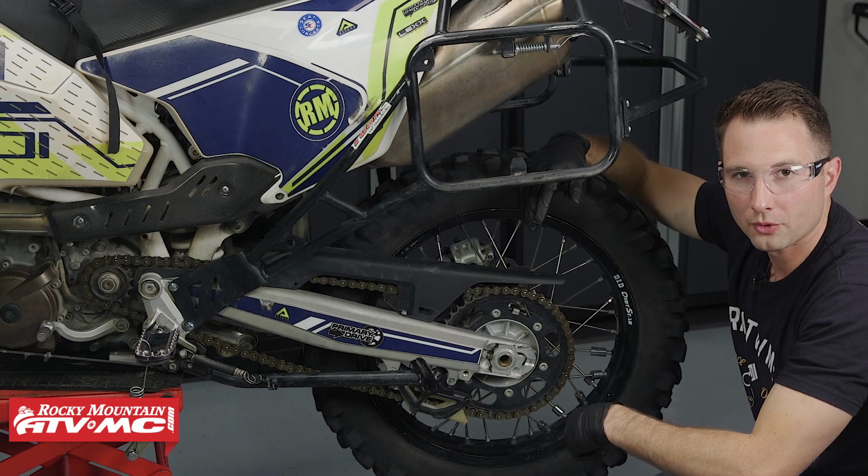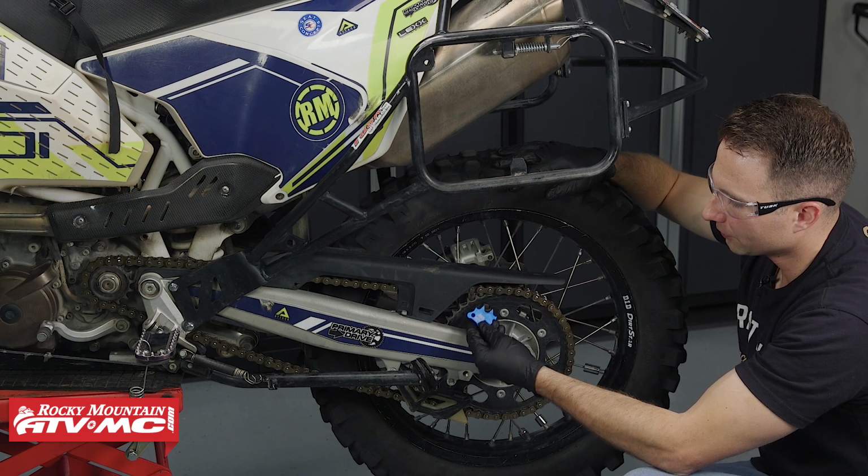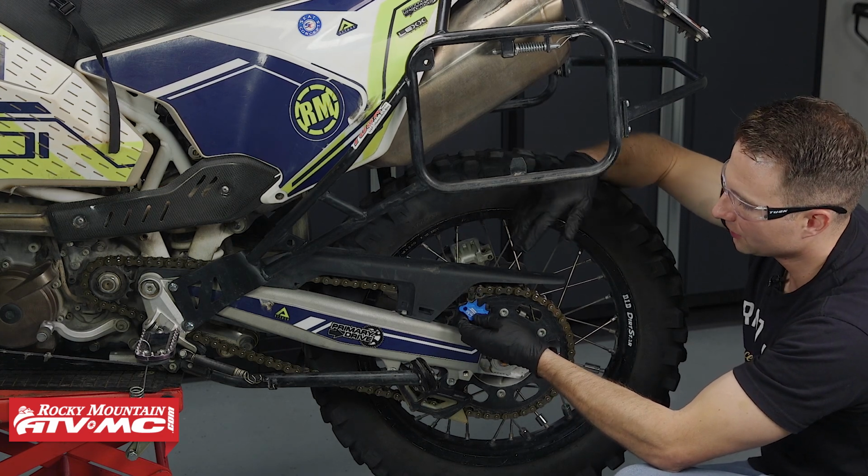And another thing I want to point out is I've seen people put wrenches in here and pull back on it, and having the right tool for the job is just going to help prevent any damage to these parts.